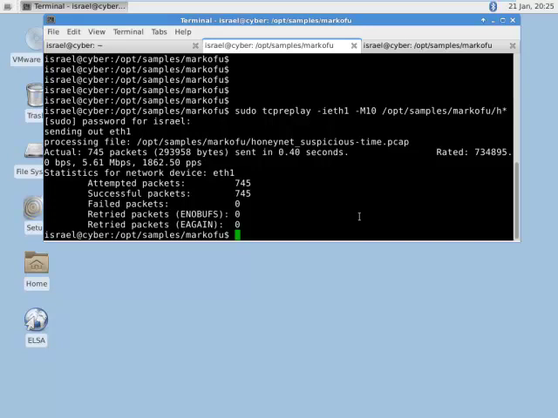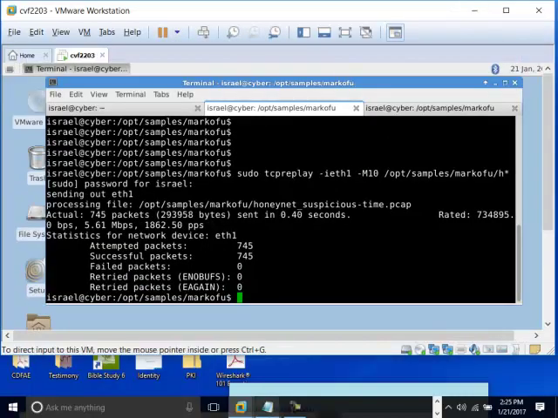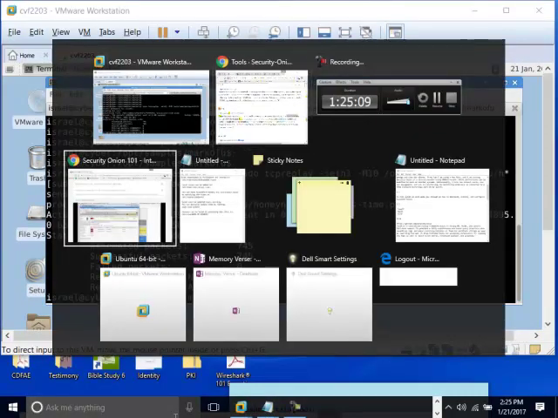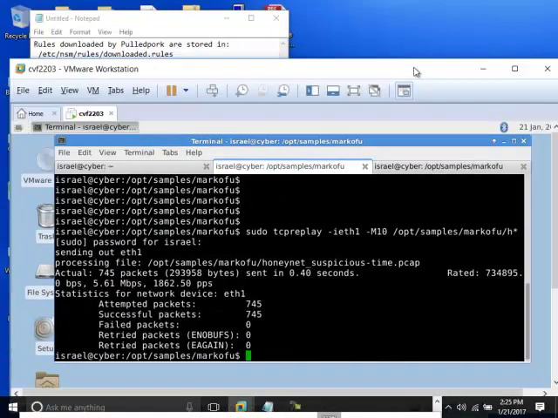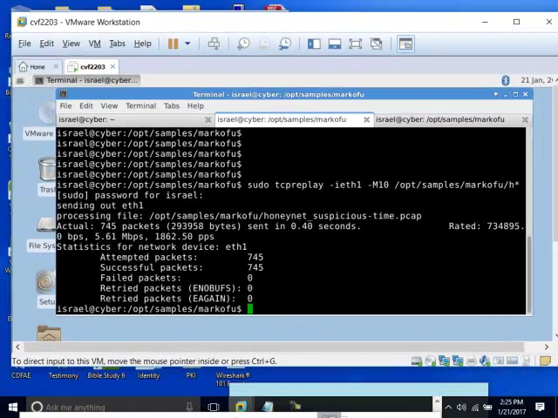Let me quickly show you some of these tips here. I put it right on the D2L, some of the commands that I put over there.